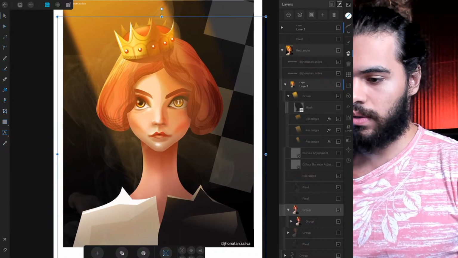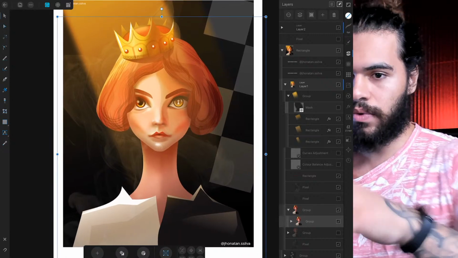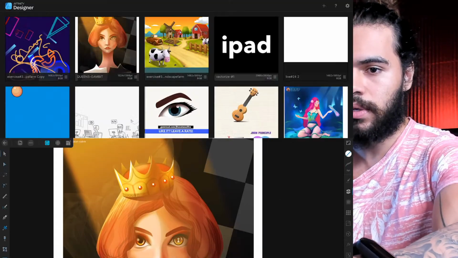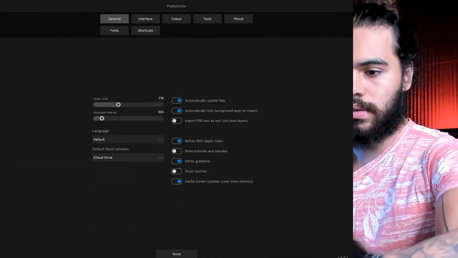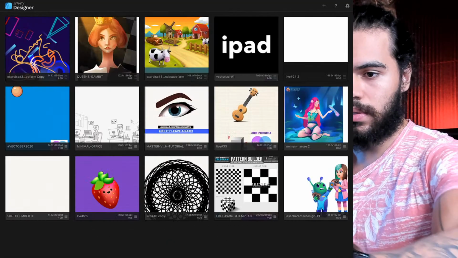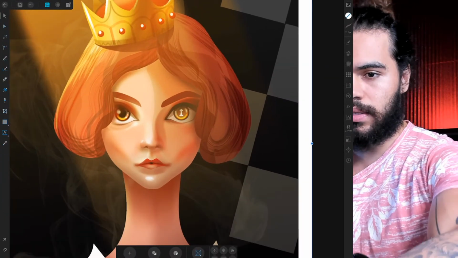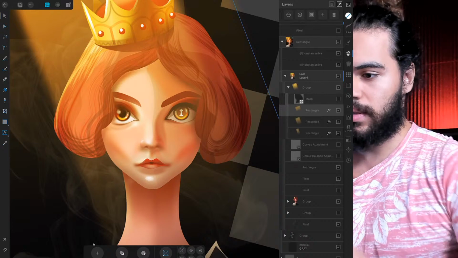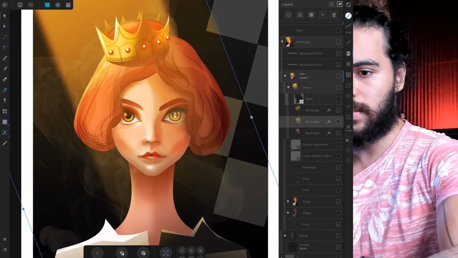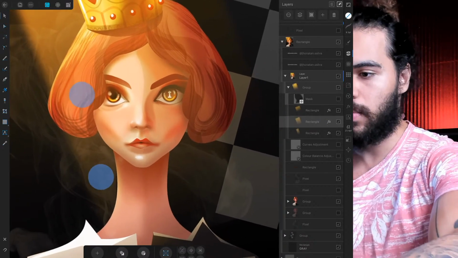If I open these layers, I don't know if you guys can see where I'm clicking. Let me activate the show touches. There you go, now I think you guys can see. And this is entirely vector, my friend, entirely vector. Just the smoke is an image that I placed above.